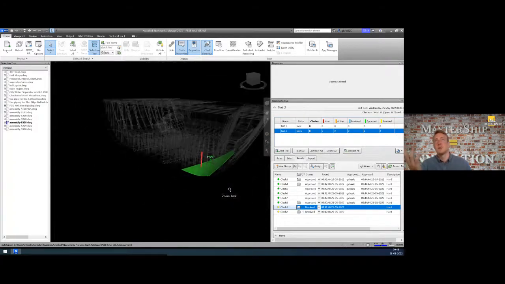So this was now an example of a collision fix. But you can also do this with revisions. And that's very helpful if you are in the workshop. So you say, oh, I want to give this slightly a different angle, or I want to adjust the end details of my stiffeners, I don't know. You can update it in your MasterShip model, and within seconds, it's updated in the 3D model from the workshop as well. And that will prevent rework because your workshop drawing is automatically updated.